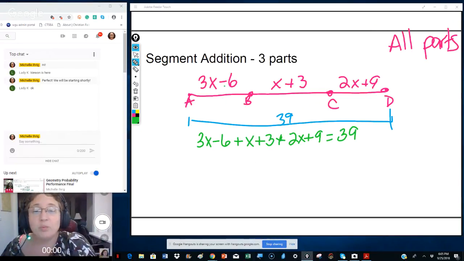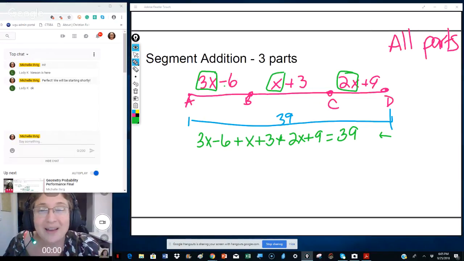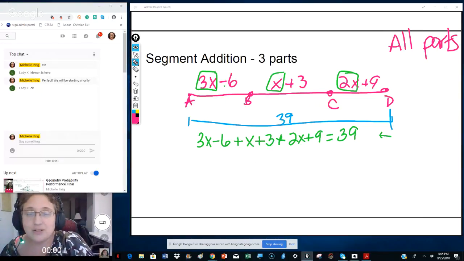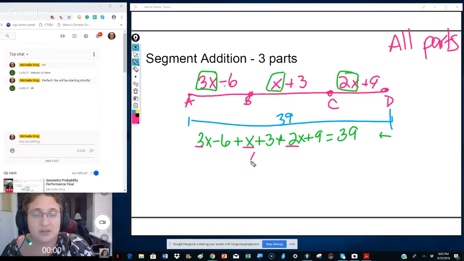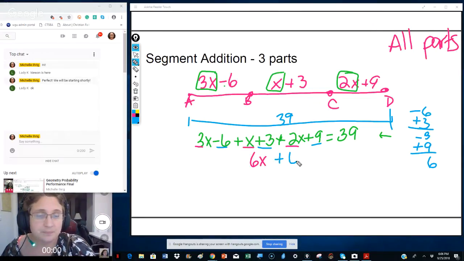Now, some of you will be able to just look and be like, oh, 3x plus x plus 2x, that's 6x. Some of you will be able to do that without writing the step out. I don't care how you do it because I'm not going to see your work. Why? Because it's on the computer. Ta-da! Okay, let's combine like terms. We do have our 3x, our x, and our 2x. 3 apples plus 1 apple plus 2 apples is 6 apples, or 6x. Then we have our next part here. We have negative 6 plus 3 plus 9. So negative 6 plus 3 is going to give me negative 3. Plus 9 is going to give me positive 6. Again, you could have just done that on the calculator.